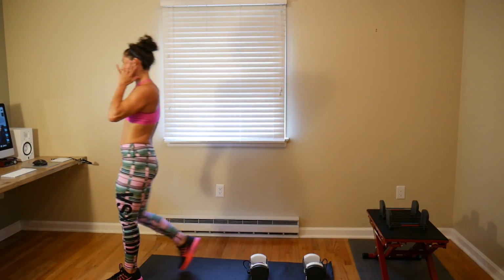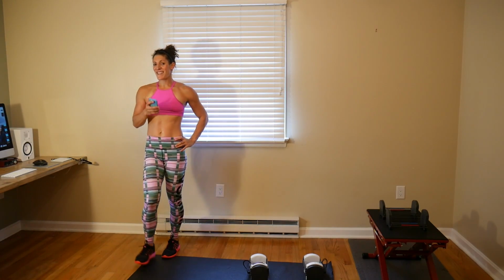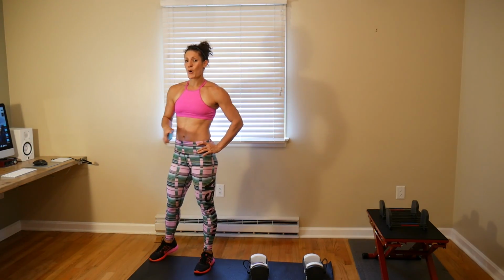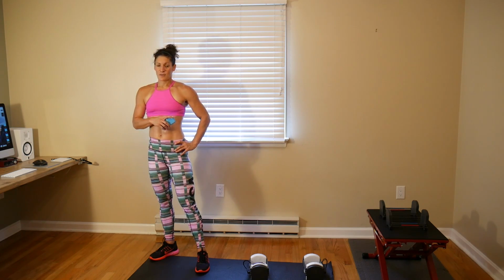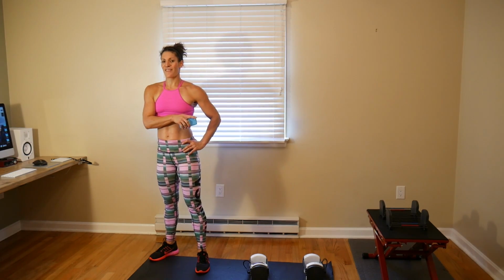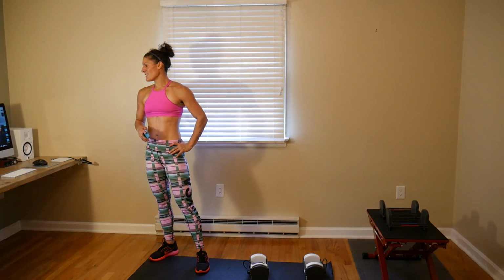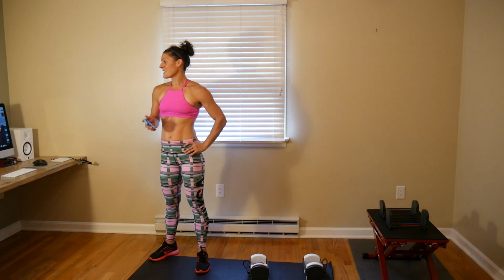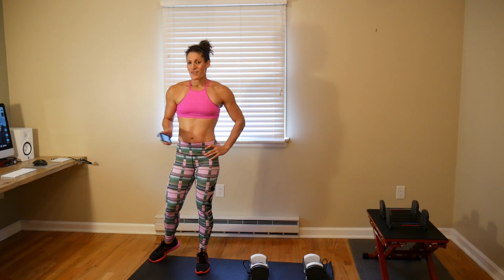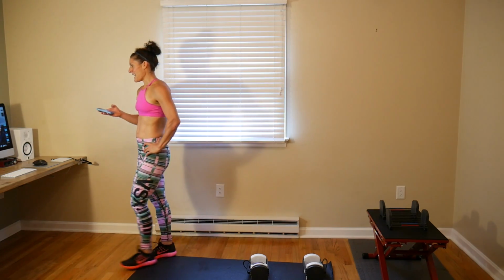Our next set is called the shredder. It is 10 seconds on, 10 seconds on, all right? So there's no rest at all. We're doing 5 moves. Plie squat jumps, plyo push-ups, chair lunges, which means I'm gonna be using my elevation. If you don't have an elevation, you can do high knees. Alternating plank to T arms, so you're alternating your T stand, and tuck jumps. 10 seconds each move. Straight through, and at the end of the 5th move, we have a 30-second rest, okay? We're gonna repeat that 3 times.